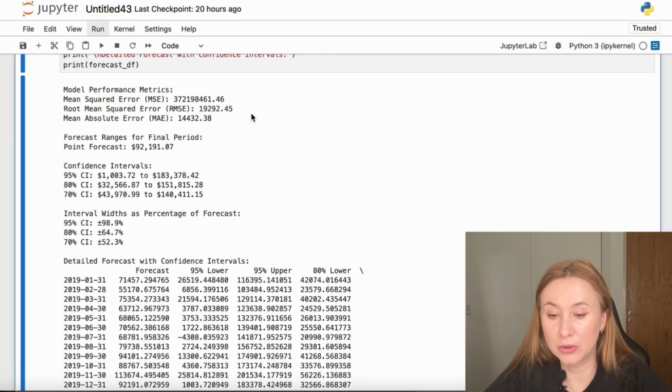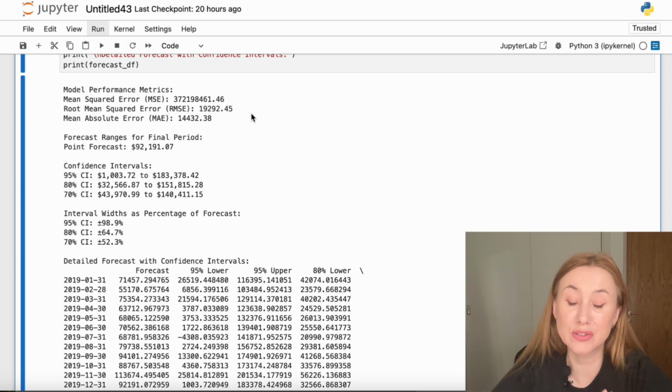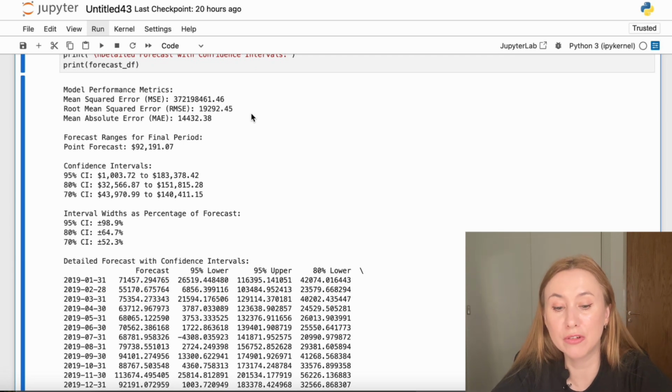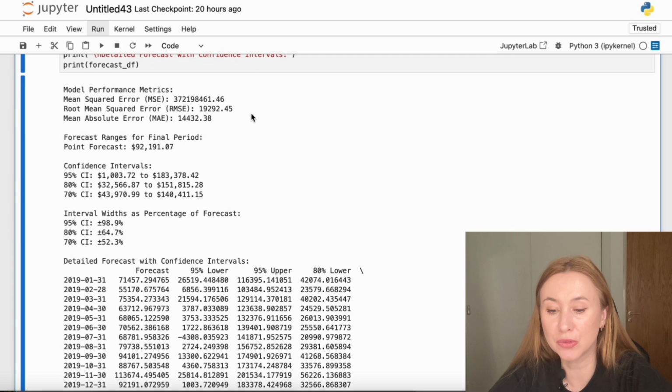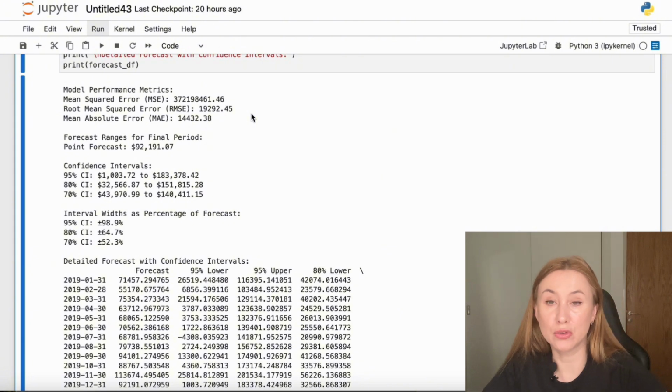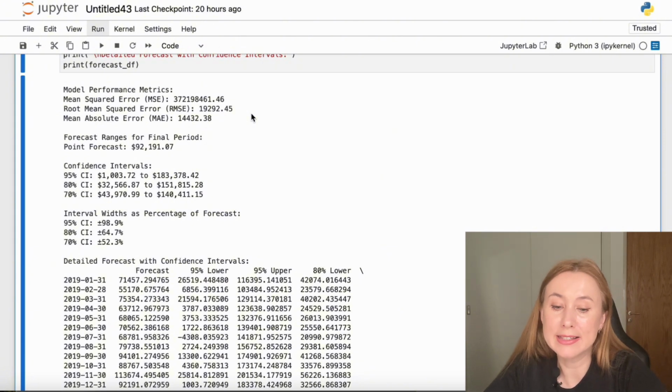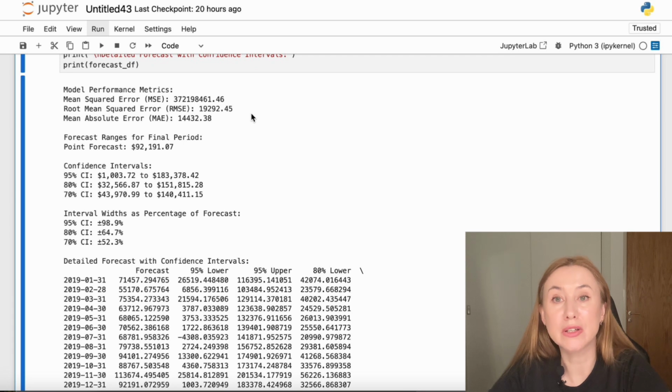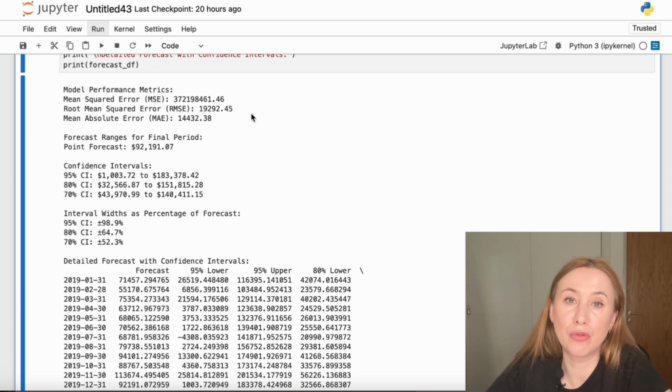So let's look at our data. Our mean squared error is a huge number. It is very high. It indicates that the average of the squared difference between the actual value and the predicted value is substantial. If you look at our root mean squared error, it's also very big. It indicates the model's typical error for each prediction. This relatively high error compared to the forecasted value suggests that while the model is making reasonable predictions, there is still substantial room for improvement.